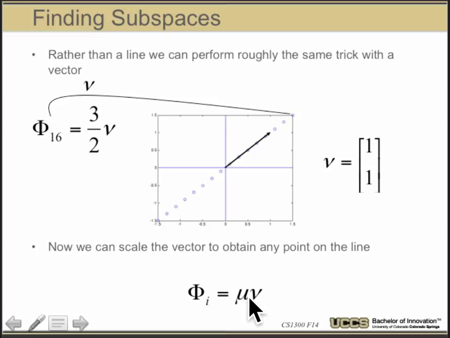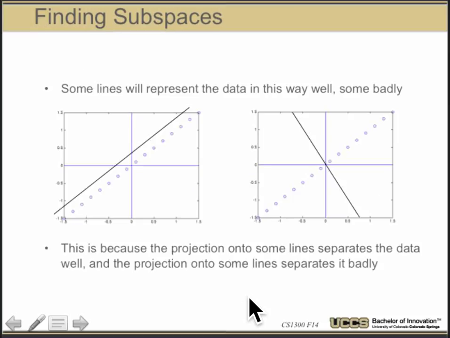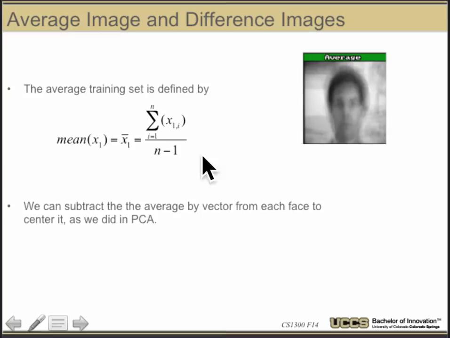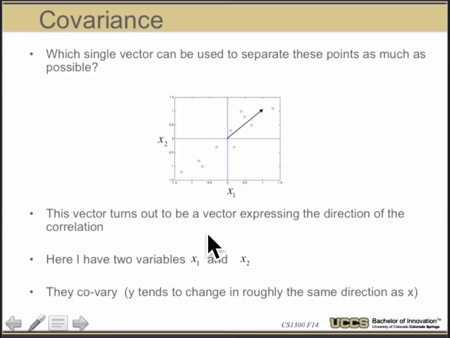Now let's go back to how we're going to find the right subspace. What we really want to do is minimize the error. First, let's normalize the data to address the problem of lines that are a good representation but not quite centered on the data. We're going to do what's called mean centering: we take the average of our data and compute its mean, then subtract the average face from each of the data points. The idea is that once we've found the mean and subtracted it out, the average is zero, so the line is going to go through the origin.